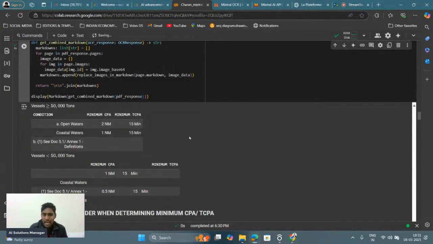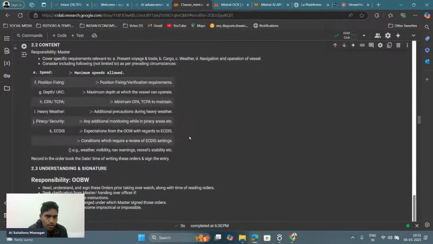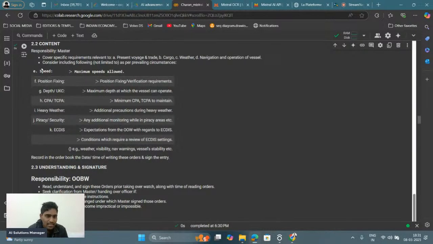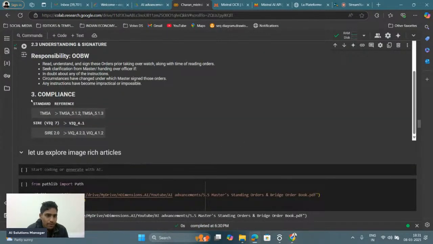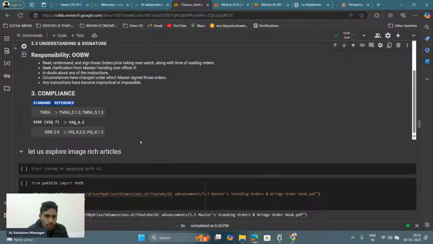Of course, I have cross-checked it. I have used the evaluation tool just to check how close it is. I'm pretty much impressed with the results, the tables and everything. Of course, I've done the manual evaluation. In future, we will do an evaluation with RAGAS or some other tool. But that's pretty cool. You see that, by and large, it has covered everything together. Even the compliance one, the standard reference, TMSA. Pretty good, that's nice.